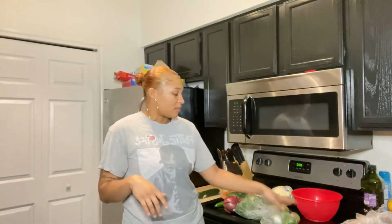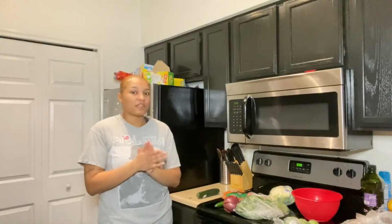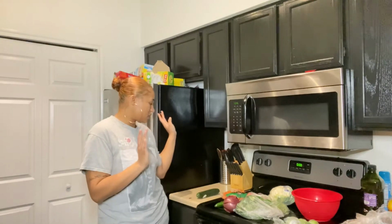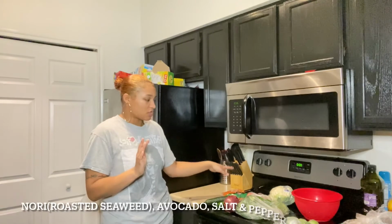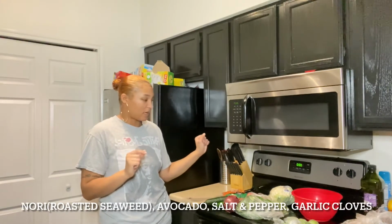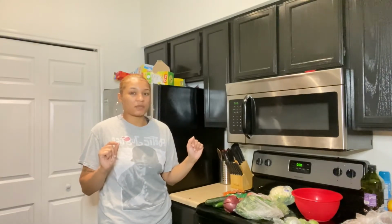And then we're gonna be using some lime juice, cilantro, red onion, cucumber, jalapeno, tomatoes, and carrots. So I'm just gonna go ahead and get right into it. Also, with this recipe, you can either use tostadas or tortilla chips. For this recipe, I'm gonna be using some homemade tortilla chips.